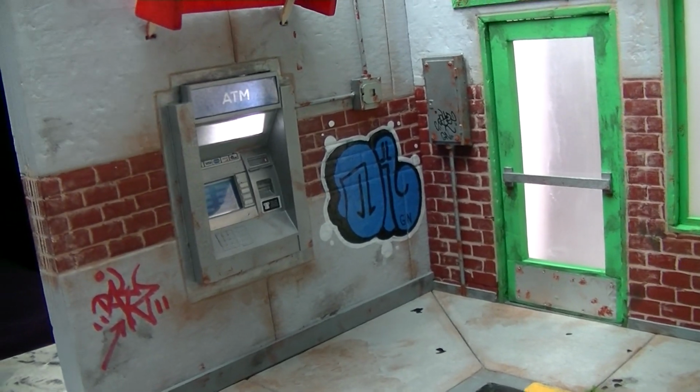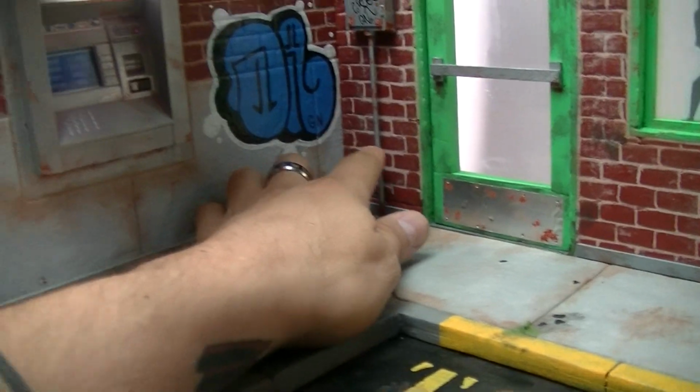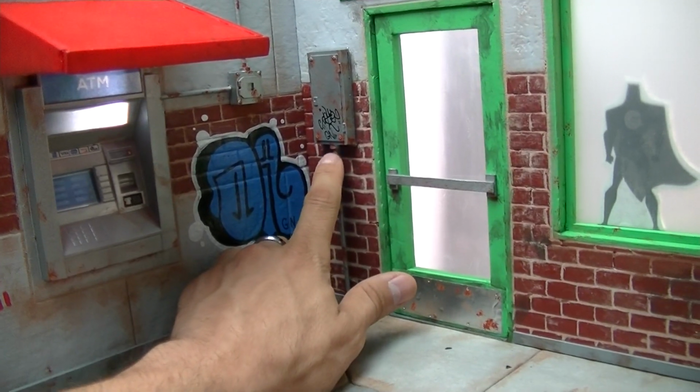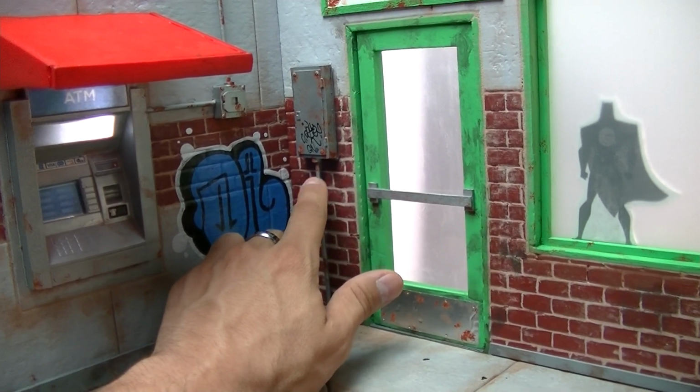So this piece is definitely a piece that can be moved. Let me get that guy back in there. Interestingly enough, what I liked about these is that this part is just a dowel rod, and the part where it didn't come with this, this is my dowel rod.